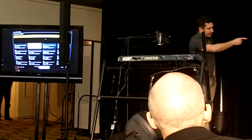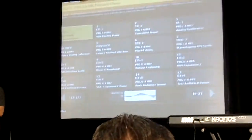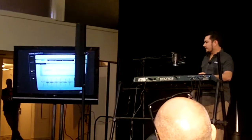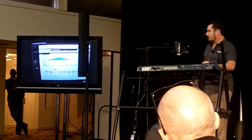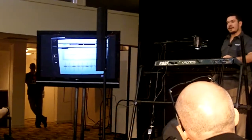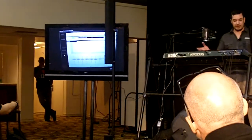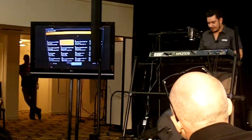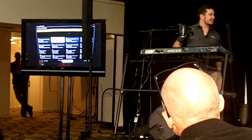Now, also, right on the bottom there, you've got access to a 9-band graphic EQ, which you can instantly change using these 9 sliders. So for each set list, you can actually decide on an EQ curve to suit the venue in which you're playing. So whatever studio, whatever live venue you're at, Kronos is ready to play. Now moving along, the synthesis tour continues.